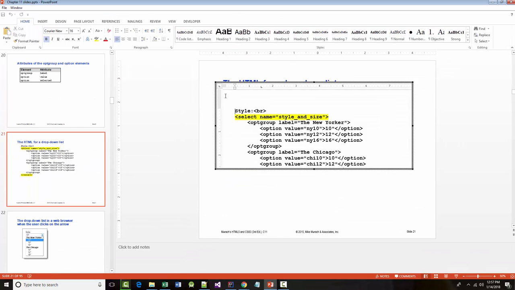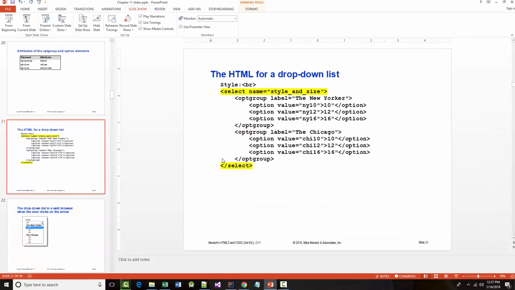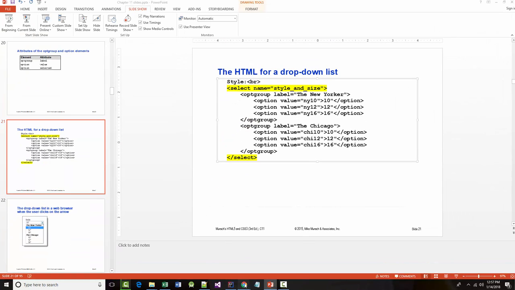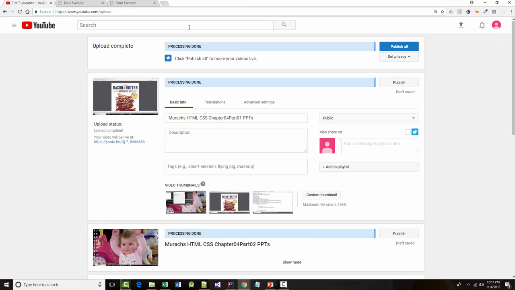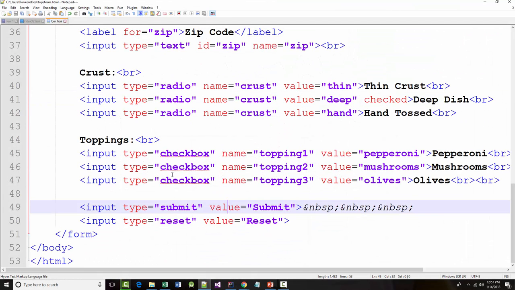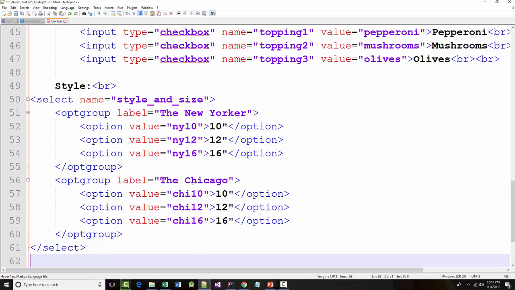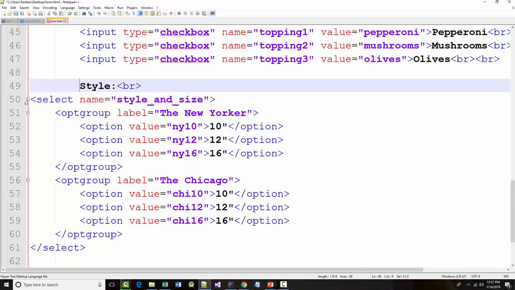All right. So I'm just going to change this around, but we'll add this to our form. So bear with me if you would for a moment, please. So we're going to come down here, and again, I'm going to just add what we just put in here. That is this style, but ours is going to change, so don't worry about it. We're going to change it in just a moment.